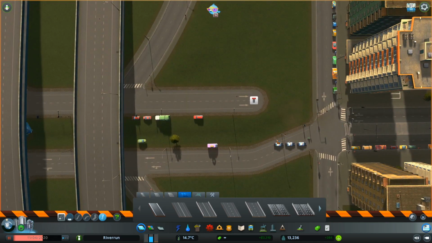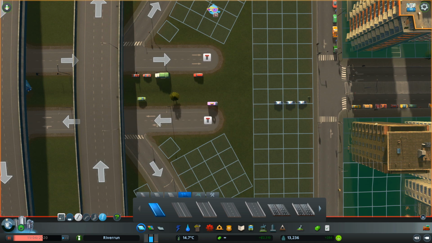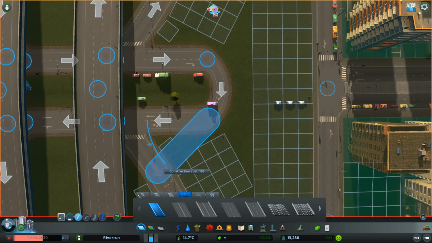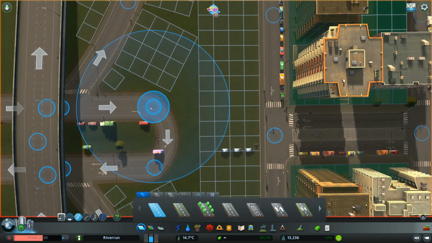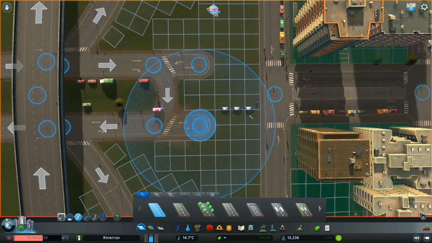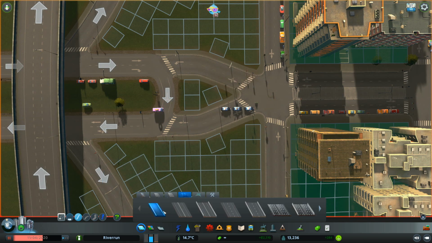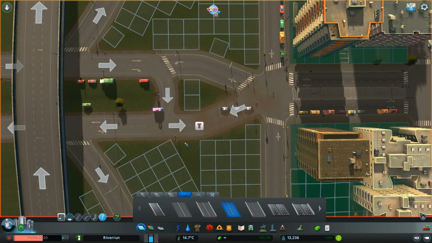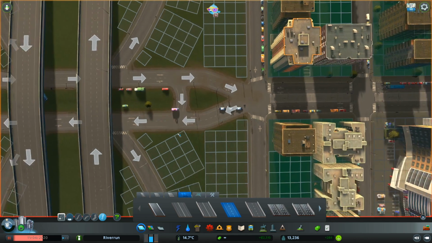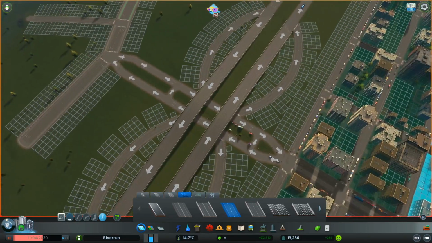Well, let's do this. Let's see if this will force it. Aha! Now, just to keep our stuff square, we're gonna do this again. And we're gonna go here, and then we're gonna upgrade it. So it's all highway. So traffic behaves as appropriate. There. So if you have trouble, just delete your ends, because it should do that.